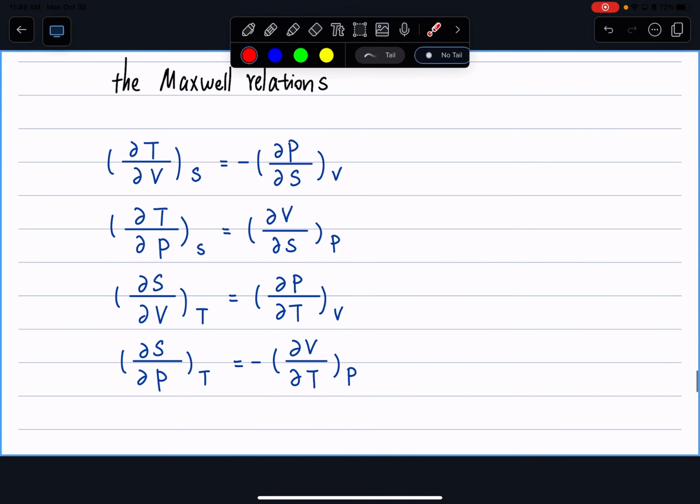And the four are listed here. Using the four Gibbs equations, dU, dH, dA, and dG, you can get all these relationships. Next lecture, we'll see how we use these relationships to find, for example, the dependence of your internal energy on volume and temperature, and also your Gibbs free energy's relationship to the different properties you can measure. Today's lecture is more abstract, so do take your time and practice on things we did not do and get familiar with the process.